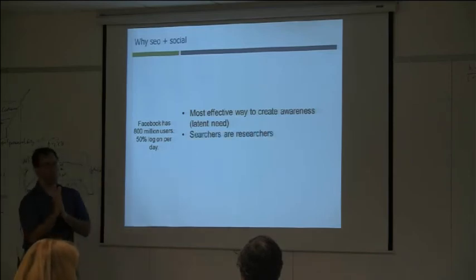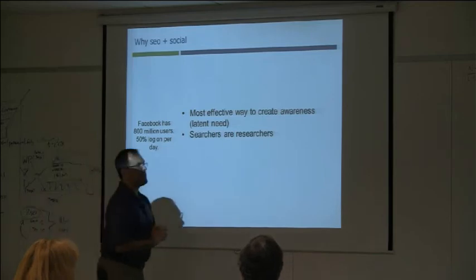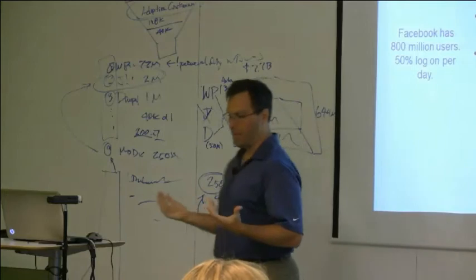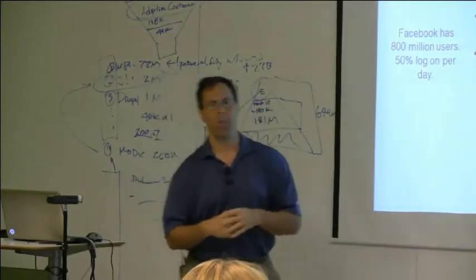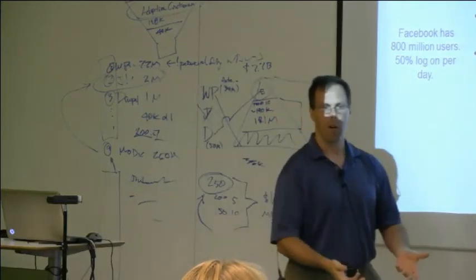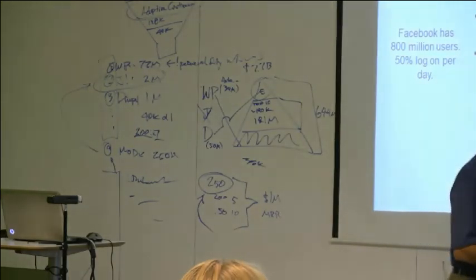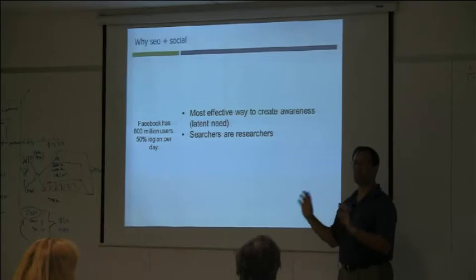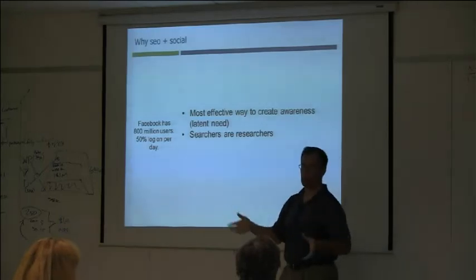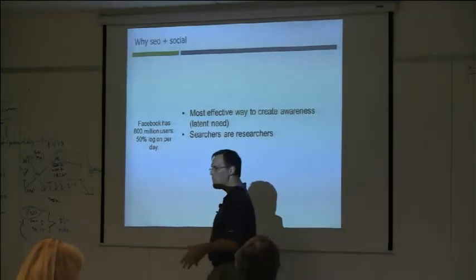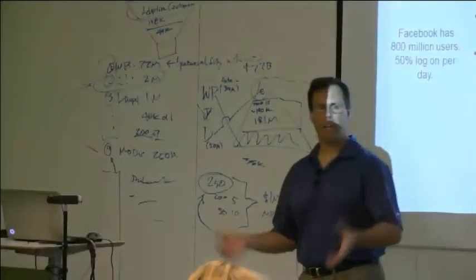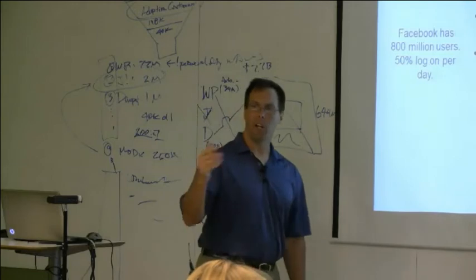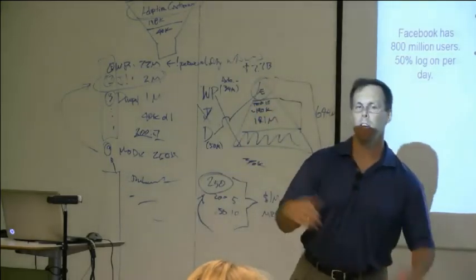Searchers are researchers. What's interesting is that a lot of people, when they search, if they know what they're doing online, they might go, okay, I'm looking for a beach cruiser bike, and they find this one store. Well, they might go, I want to validate that the store really knows their stuff. In other words, they placed well on Google, that tells me something. And of course, they said all kinds of pretty superlatives about themselves when I went to their website. But I want to see what my peers are saying. What are people like me saying? Or maybe authorities. And they're going to go find that validation in social.